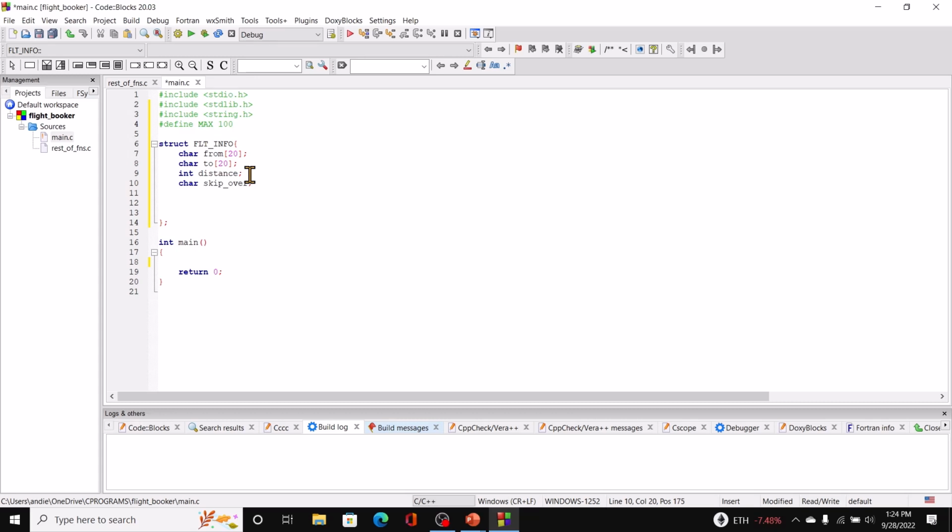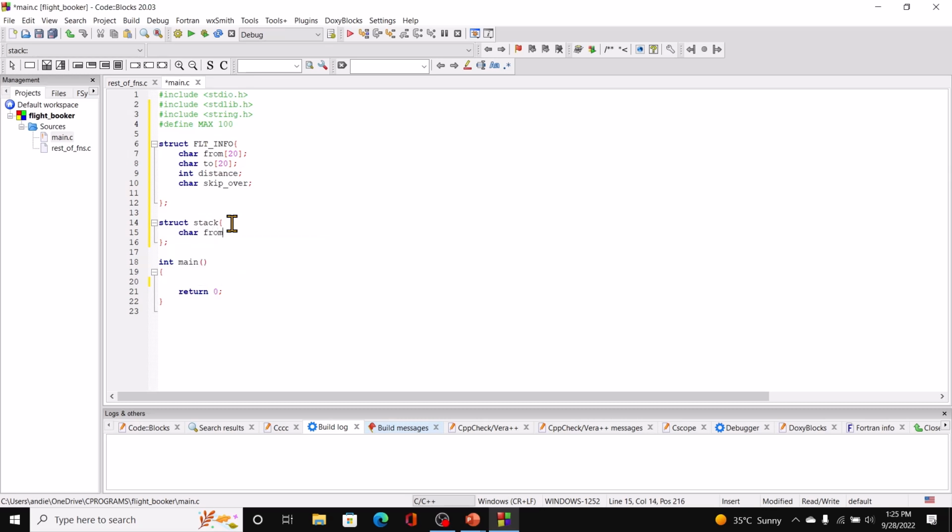Initially this will have the value 0 when we load or initialize the array, and then later on, once we've checked a particular route, we'll change that to 1, as in the value of skip over. Now we have another structure, struct stack, which will manage backtracking.